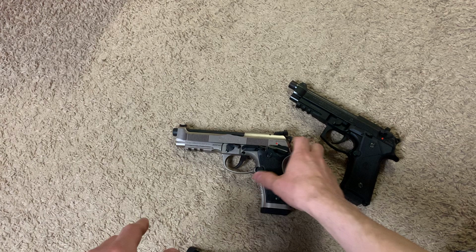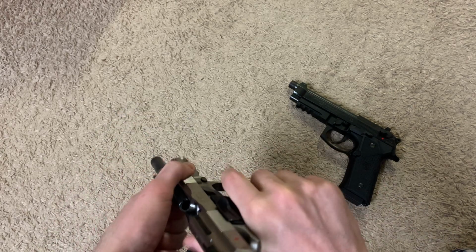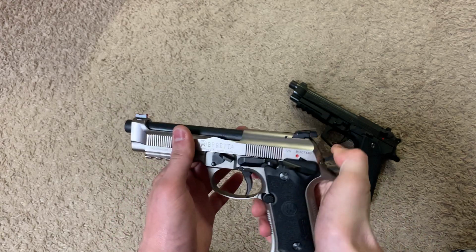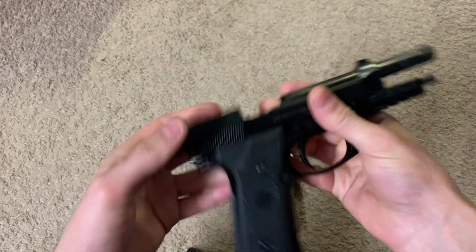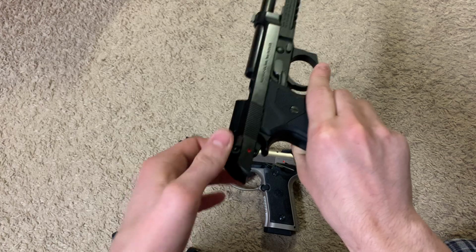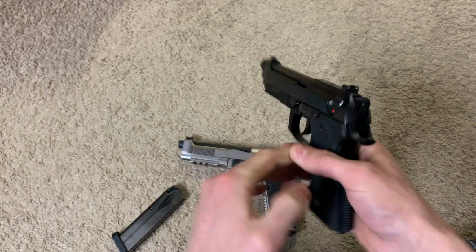Safety mechanisms, this has a frame mounted safety very much like a 1911. It will stop the slide from being racked, but the nice thing, unlike a 1911, with the hammer down you can still activate the safety and it'll just lock the trigger out. So frame mounted on that, like I said, very 1911-ish. This has a slide mounted system, and this specific model is what I'd recommend getting, which is actually the Type G. So when you flip that down, it will decock and then just pop back up. So no safety on this, only decocking to double action.